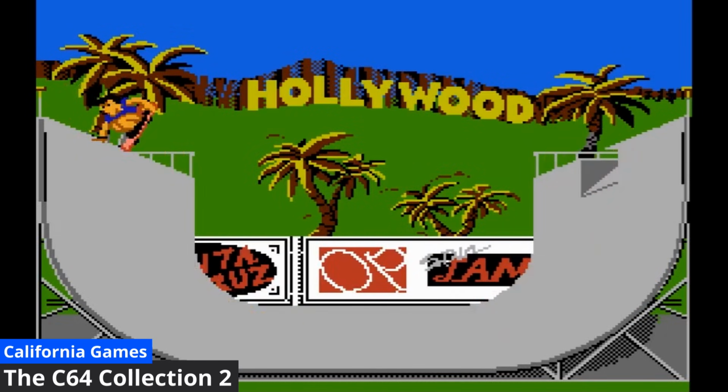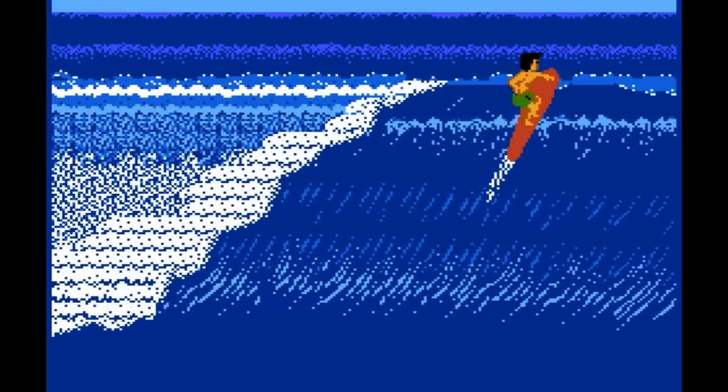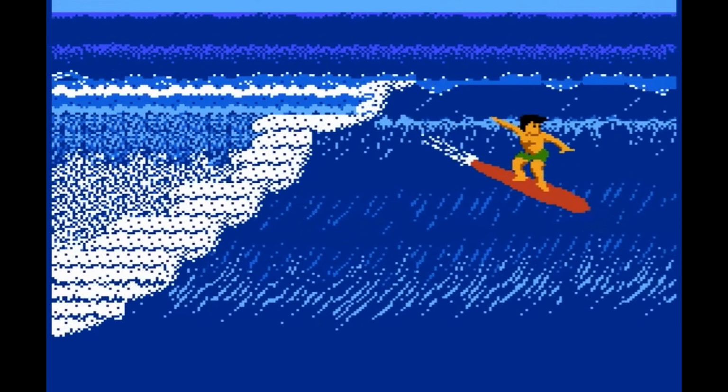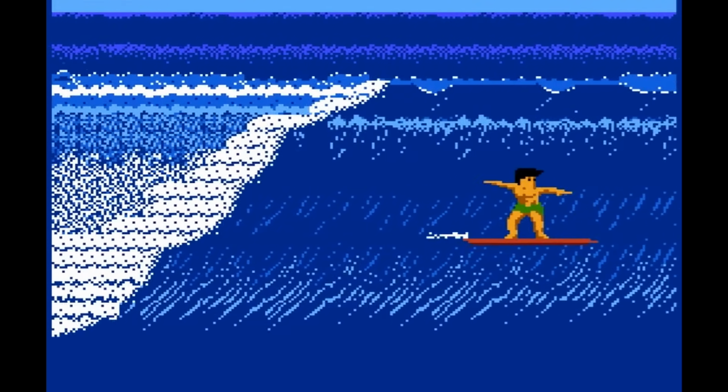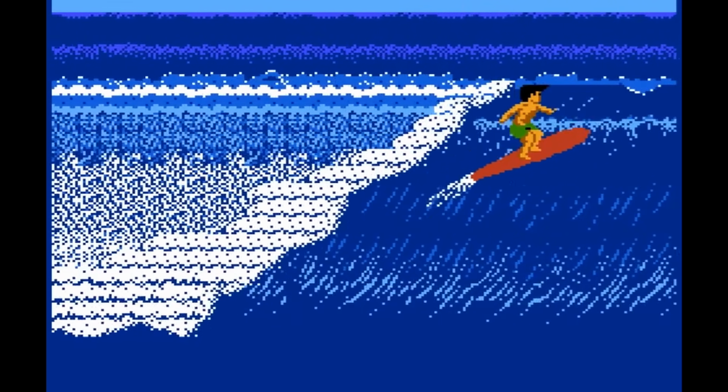California Games brings a more relaxed, playful style to the lineup, with sports events like surfing, skating, BMX riding and footbag, each with its own mechanics, offering a mix of skill and timing across diverse challenges. The charm comes from mastering each event. It's easy to pick up but surprisingly deep once you start improving your technique, making it a great game for both casual sessions and competition.